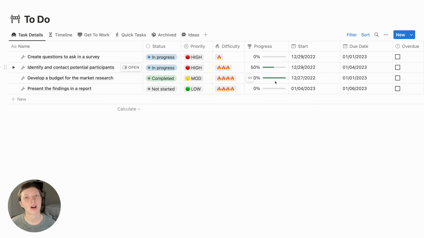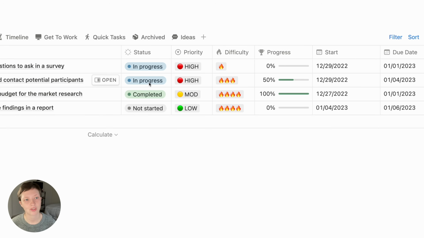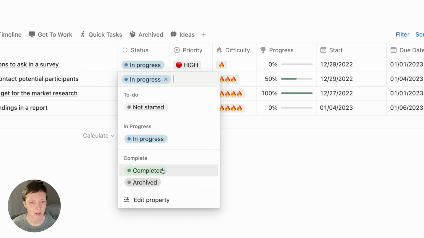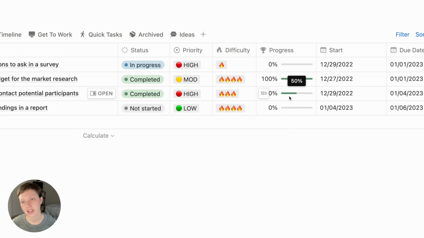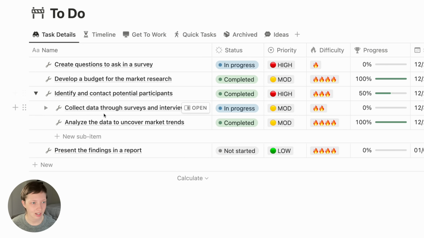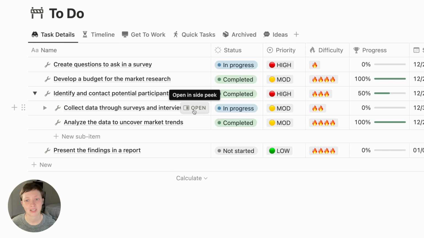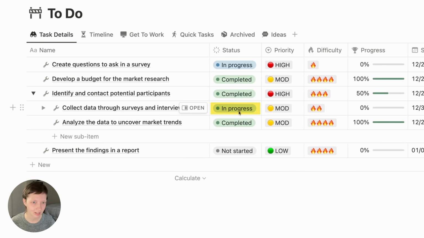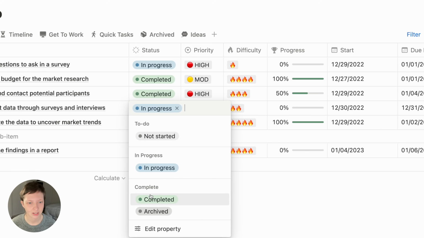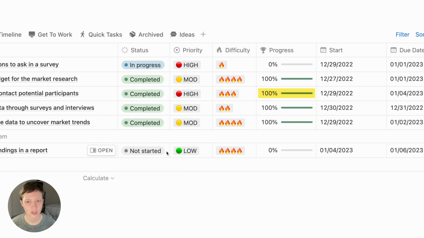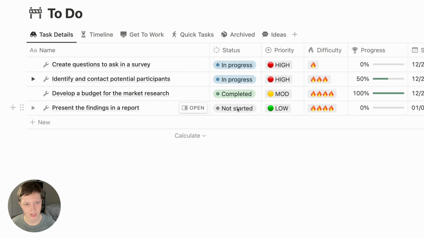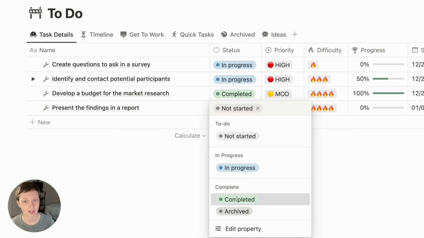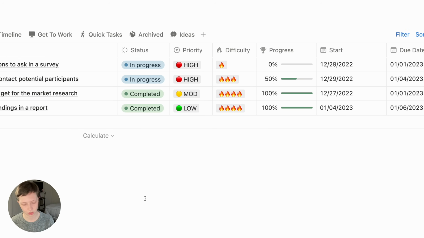You'll also notice that progress bar. Now, if I were to change this task to completed, you'll notice it has shifted down here, but the progress has not changed to 100%. And that's because inside of this task, I have a subtask that has not been completed. Not until I complete that subtask will it change to 100%. Of course, if there's any task that does not have subtasks, I simply just change the status to completed and the progress will change to 100%.